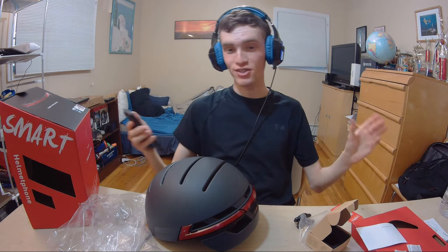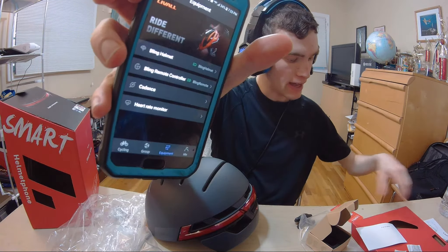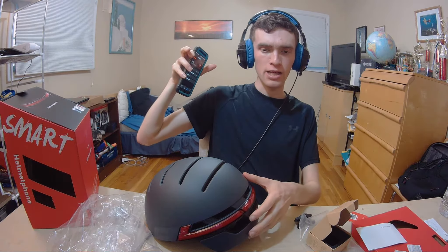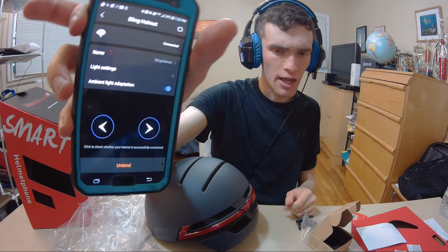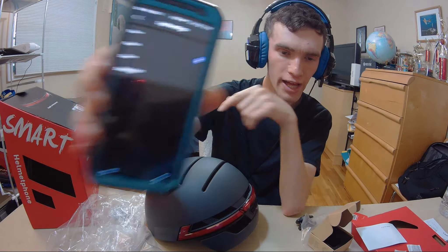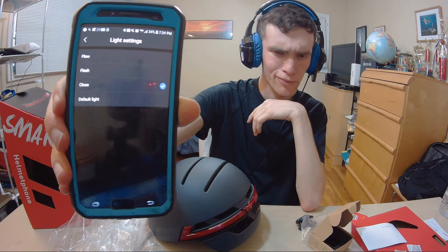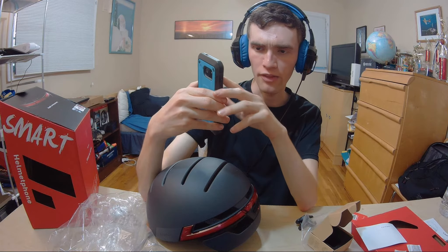We're back. So I took the liberty of figuring out all the difficult stuff. Basically, download the VVOL app using this QR code. You want to connect your Bing helmet to your phone via Bluetooth, then open up the app and it's automatically going to connect to the helmet — very easy. Once you're in, you have a lot of cool features. You can change the name and the light settings. Hit flash — and as you can see this thing flashes now, which is really cool. Hit flow — and this is flow. Then you have close, which I'm pretty sure means no light. And then default is default. I like flow — flow is probably the best.